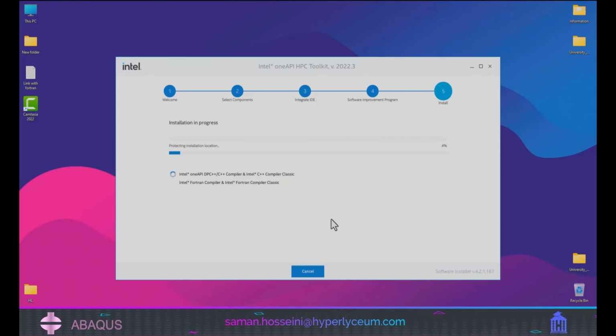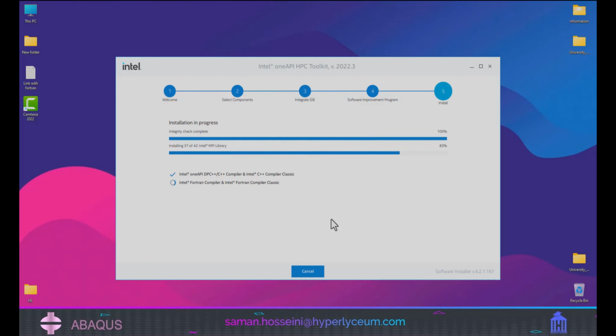If you had been paying attention, you would have noticed that I installed the Intel oneAPI base toolkit before installing the Intel oneAPI HPC, just like it's done in the other guides and tutorials. However, based on my experience, if you install the Intel oneAPI HPC toolkit before the Intel oneAPI base toolkit, there won't be any problem, and the link will still work.